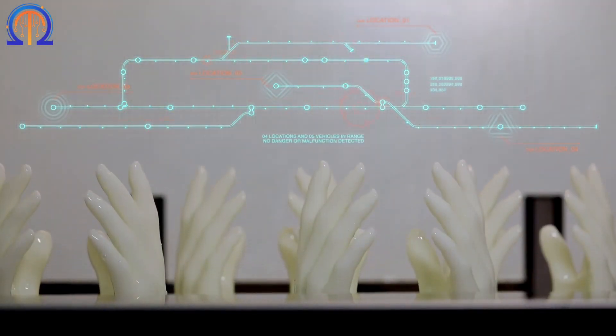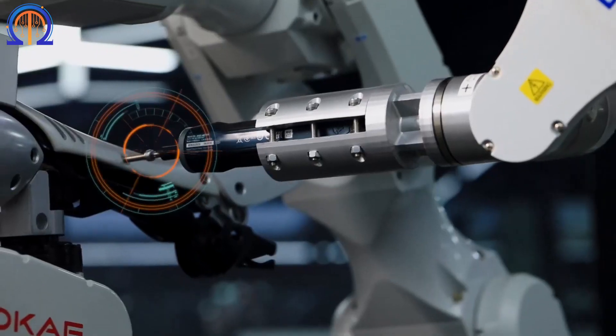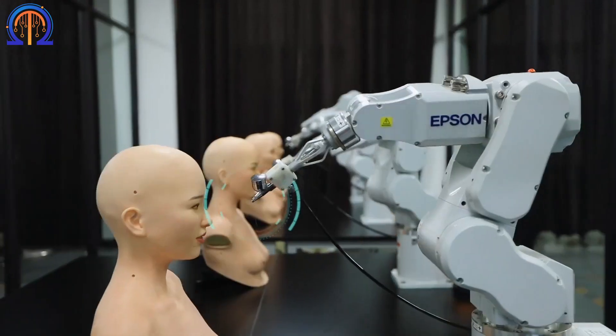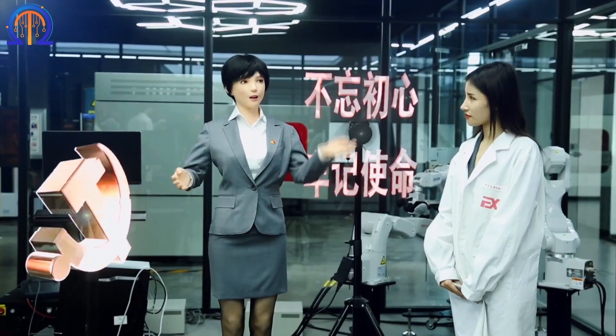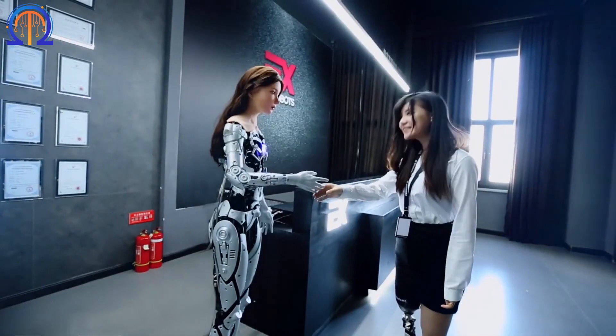The bionic humans also have video capabilities in addition to their design — they can stick out their tongue and roll their eyes, and they also have expressions of joys and sorrows. Incredibly, two robot museums will be opened in China, and the company plans to create more robot models over the next few years.